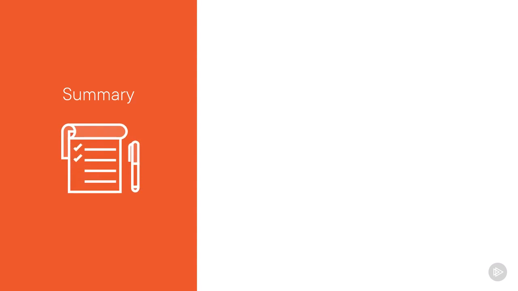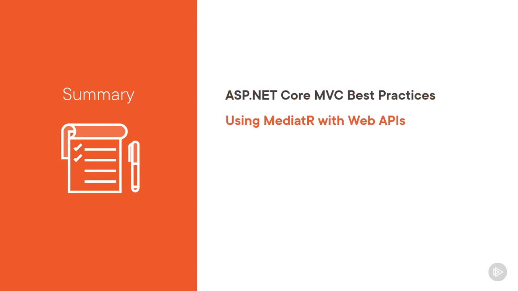In this module, we covered a lot of ground in terms of best practices for implementing web APIs with ASP.NET Core. We started with MVC and a bunch of tips and features, as well as best practices related to using MVC for your web APIs. Then, we introduced Mediator as a way to keep controllers smaller and encapsulate the logic for each endpoint in its own handler. We jumped from this idea to the REPR design pattern and the API Endpoints NuGet package, which does a similar thing with fewer abstractions and files.